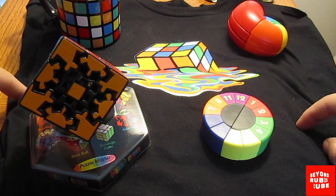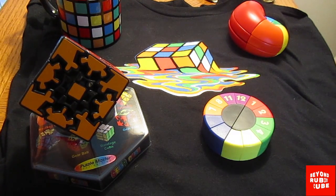And here are some pictures that I took from the exhibit, as well as a robot solving Rubik's Cube video.